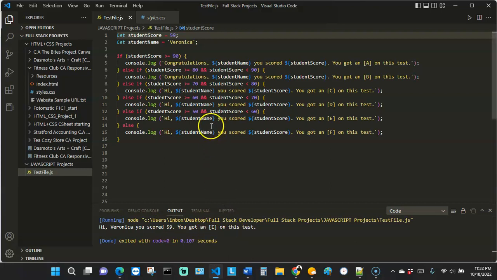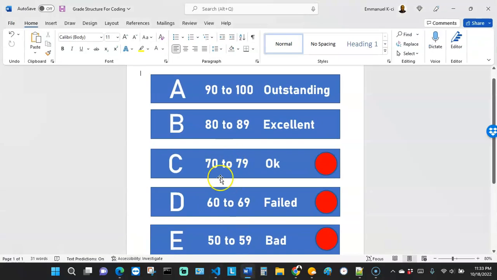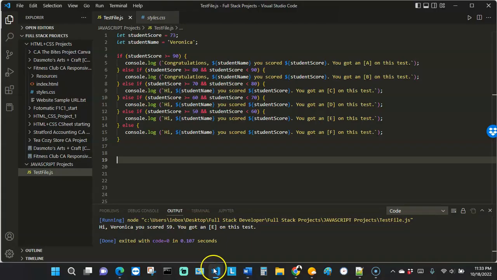Okay, so let's say Veronica is improving the next exam. Let's say she got a 73, something like that, right? So where will she fall? She should fall in the C category, right? 73, she should get a C. Okay, so if we run the code, as we can see, she fits this condition right here.